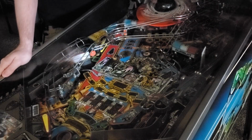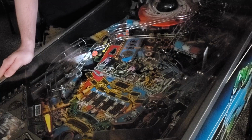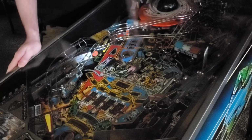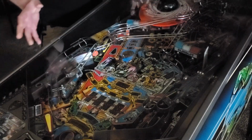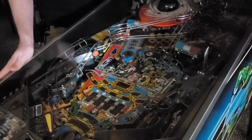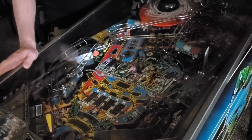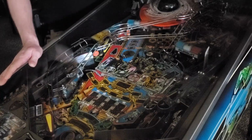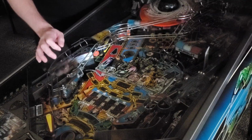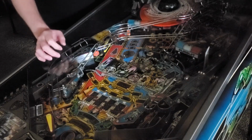Now that we've got the PinSound equipment all in here, we're going to see what it sounds like. This is going to give you definitely an idea of the difference it makes. Sadly, when it comes to audio and the feeling you get while you're playing this game coming through the machine, you're not going to be able to get that through video. But I do have the Judge Dredd Capn mix on here. I have also gone through the files and adjusted the shaker motor accordingly. I will be doing some more tweaks on that because I do want to make some improvements, but I do definitely feel the difference. So let's start up a game.